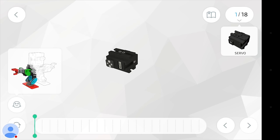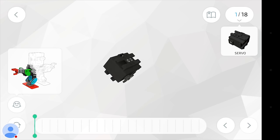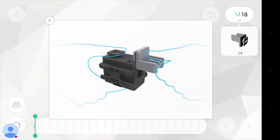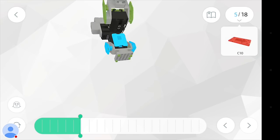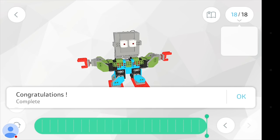In the top, you see 1/18. Just to the left of that is the parts list. So that'll show you all the parts. So now if we want to find this part, we want to look at it bigger, we can. And then we'll go through this process of putting it together. See, shows you how to snap it together. Now, if I take my finger along the bottom and move that green line all the way across, hopefully we'll get to this point where it says, congratulations, complete.